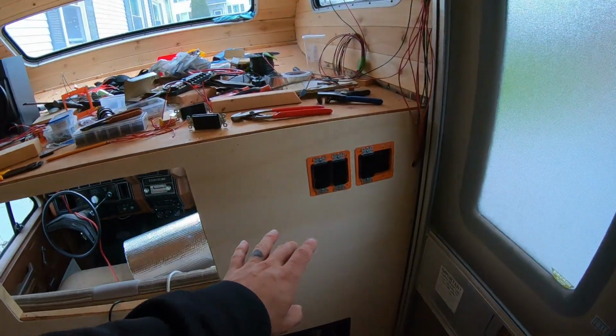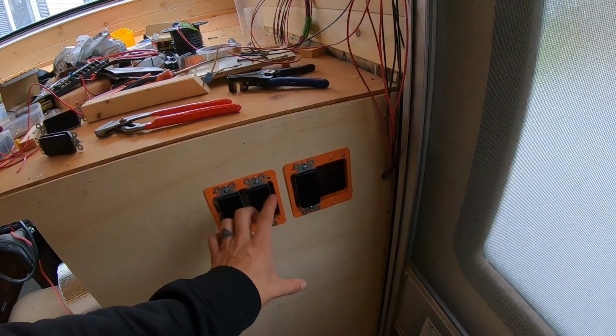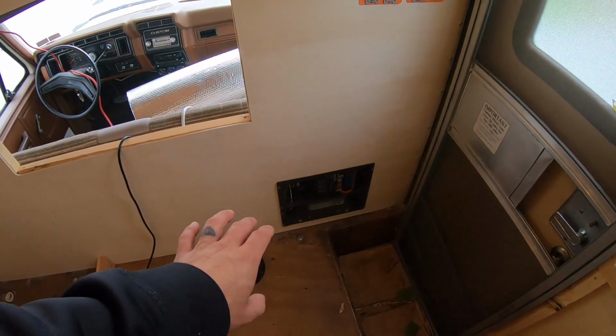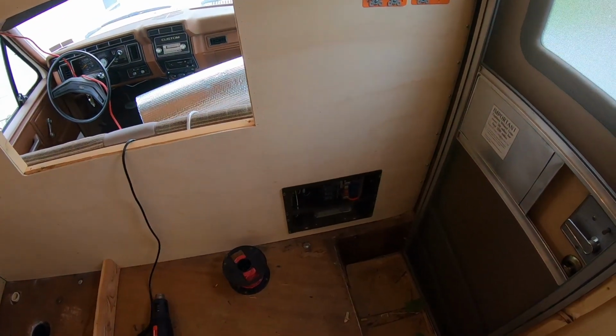I like the new layout of the switches being horizontal versus the vertical layout I had before. Power distribution panel is in the exact same spot. It just fit really, really well right there.